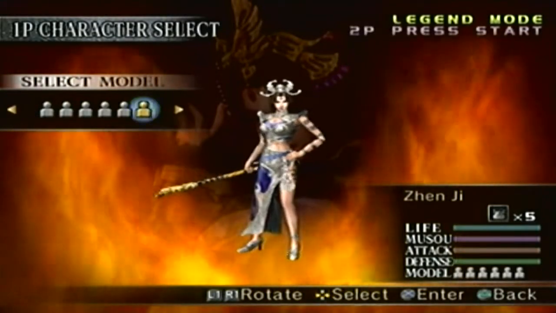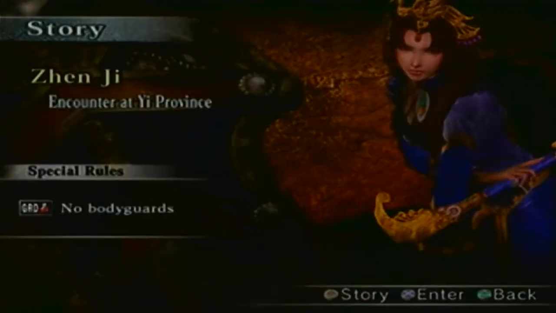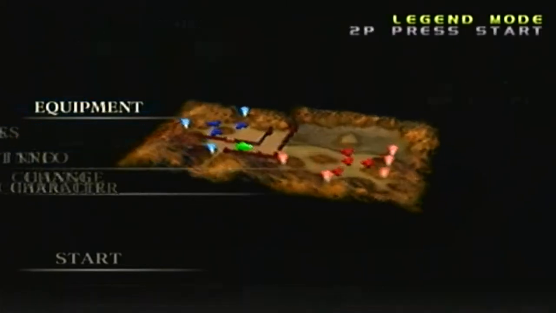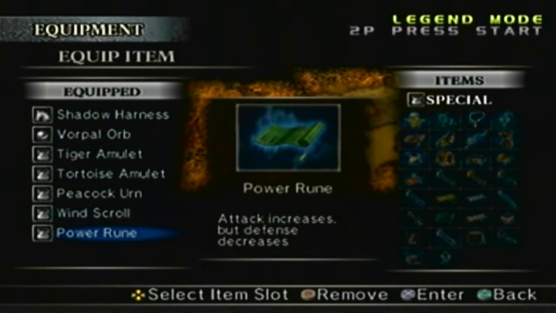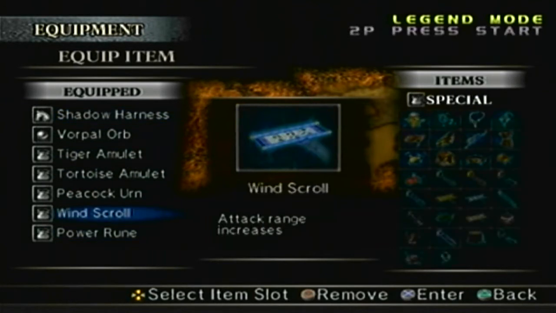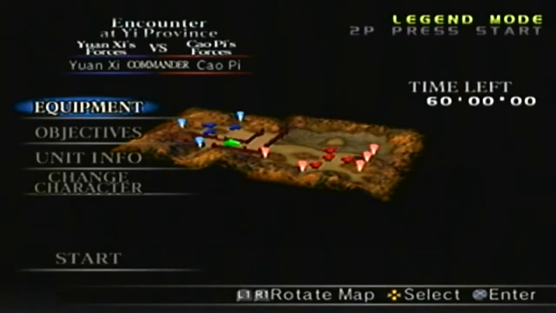Alright, here we go. We already know the narration and the special rules, so move on. We know the objectives, the unit info, the equipment, the weapon. As you know, we have the Dark Moon Flute at level 10. The items. Part of me wants to switch out the Wind Scroll and replace it with the Master Musu, but I'm going to leave it like this. I should be good. I can't have any bodyguards, so I'll move on. Actually, that pretty much covers it. So, let's do it.